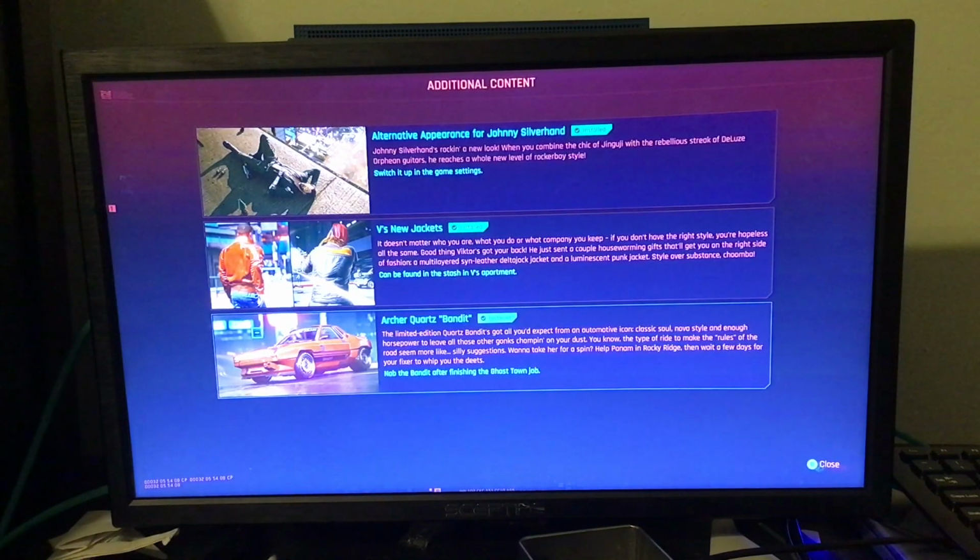Help Pan Am and Rocky Ridge, then wait a few days for your fixer to whip you the deets, nabbed the bandit after finishing the ghost town job. I actually don't know what the ghost town job is, but this stuff's pretty cool.